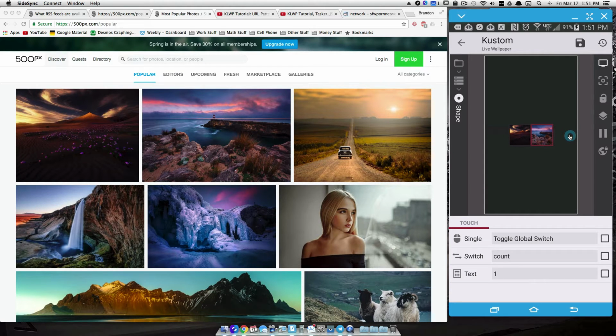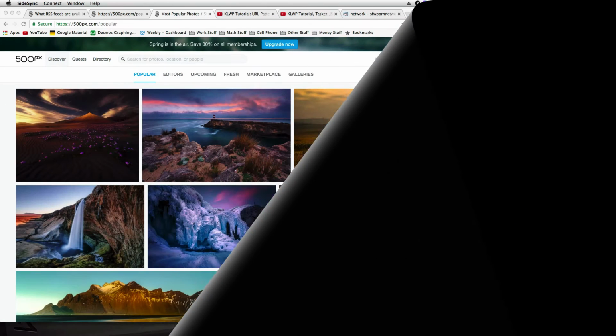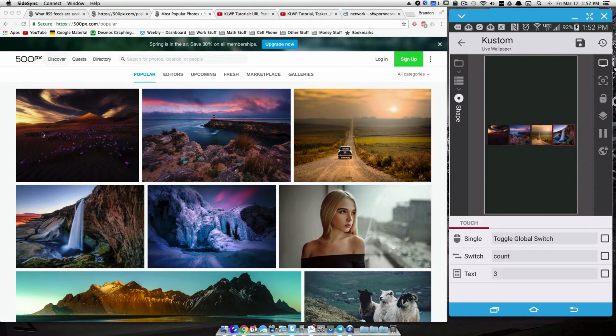You can adjust your size, put more, put less. I'm going to put 4 per row. So I'm going to fast forward through the rest of this part until I get this first row done. So now what I've done is I have a row of the first 4, but remember this goes 0, 1, 2, 3, and make sure you change the touch to change that GV count, because that will be used in a little while when we apply this to our wallpaper.